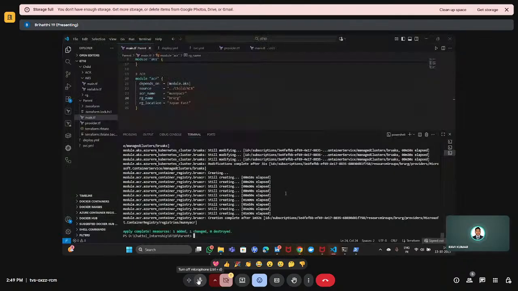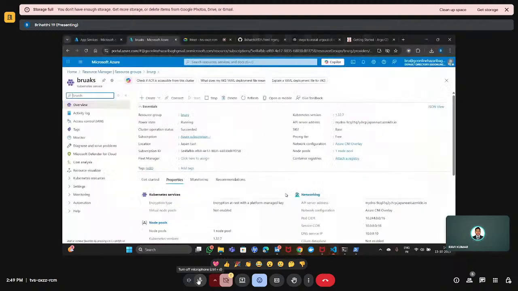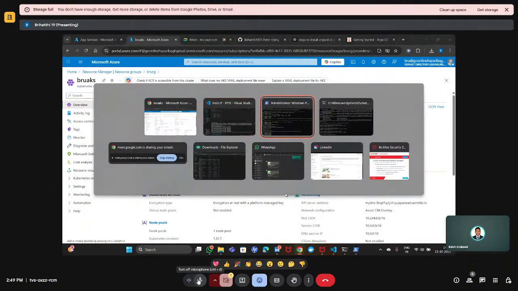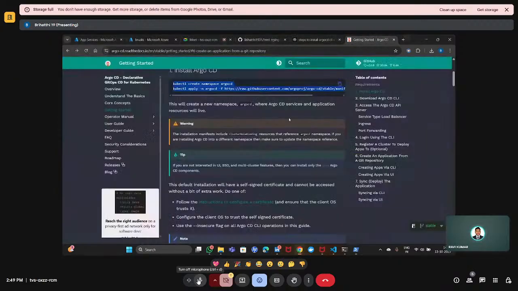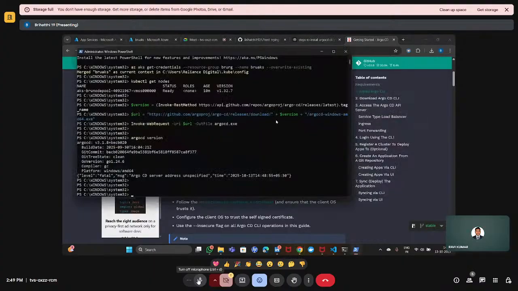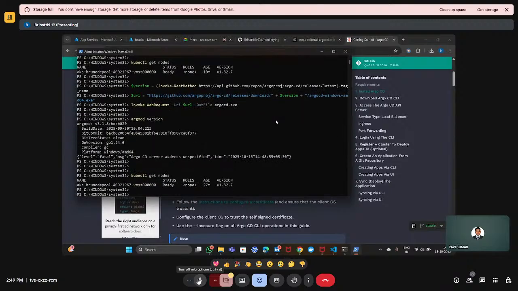I think you already connected that AKS. You have to configure, means start your Argo CD server. Try with the command kubectl get nodes. Yeah, actually, I got this. Now you configure your Argo CD server.